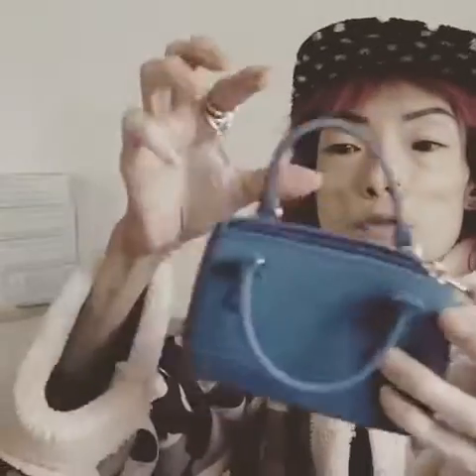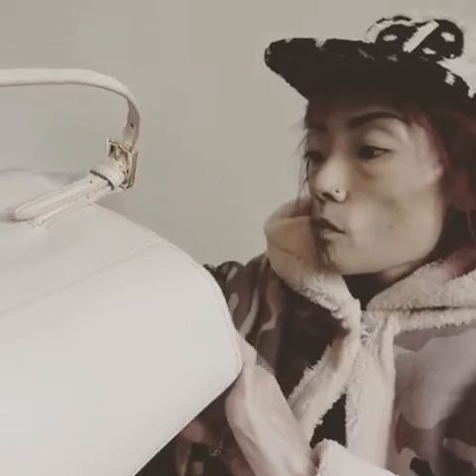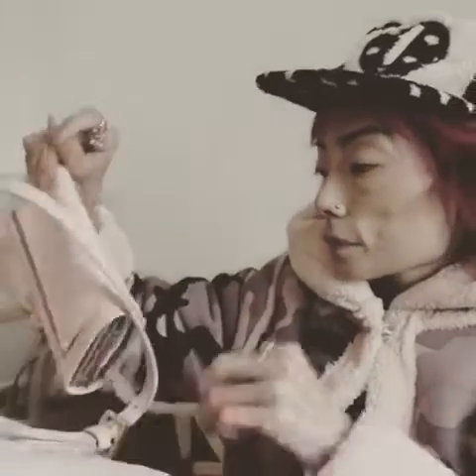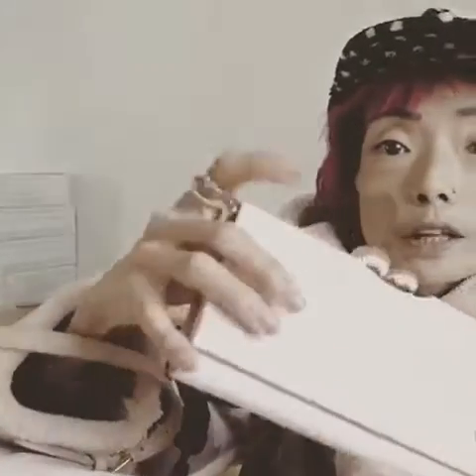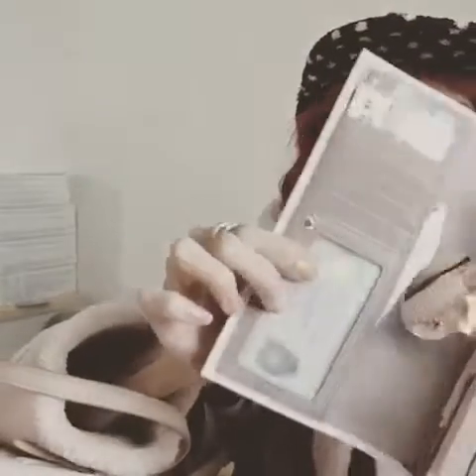I've got a really cute little TPU bag to hold my points. And then I've got this Ted Baker wallet which was also part of my Christmas present. It's really pretty because I love the pink and the dirty pink inside, and it also holds my ID, my credit card and my cash card. The buckle is really nice.